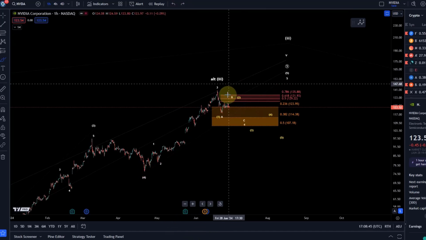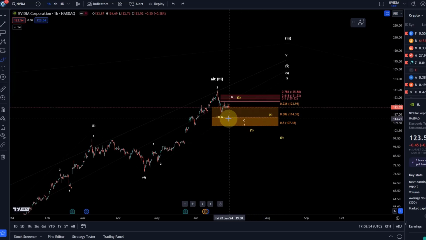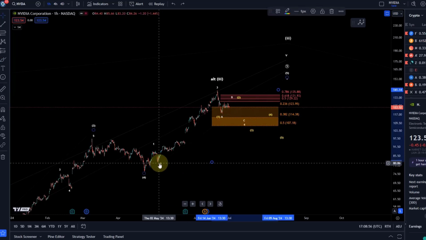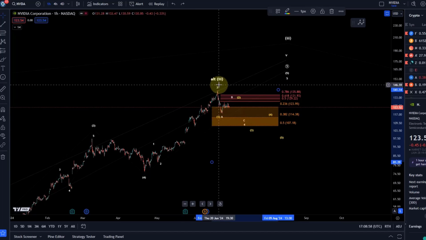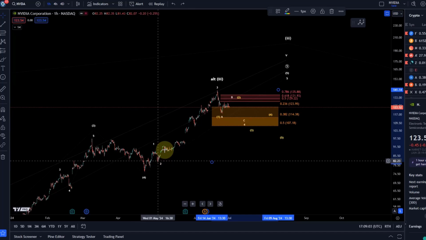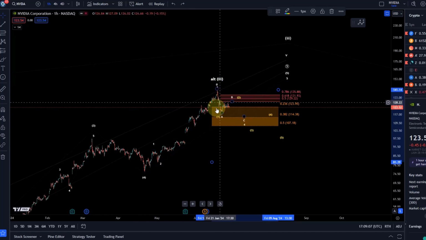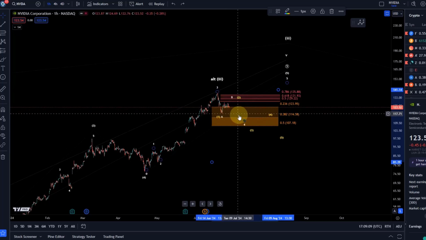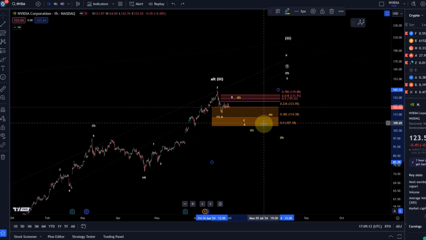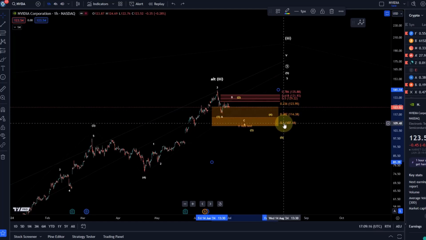Now, that information alone doesn't really help us. Would that mean we go long now? But where? So we want to identify in the next step the relevant support zone. The support zone is measured here, especially because this is impulsive, by taking the length of the 3rd wave, from the beginning of wave 3 to the top of the presumed wave 3. And then for a 4th wave pullback, because we can allow for one more high, it's typically the area between the 23.6 retracement and the 50% retracement.